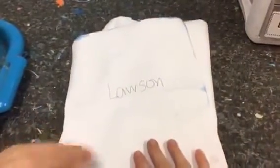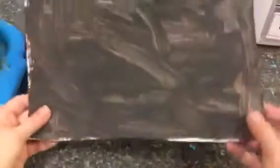Now, for some reason, you weren't here for the painted paper. I gave you a brown paper. So check the name to make sure that both pieces have the same name. You're going to return the folder to me in my box because these papers are going to the drying rack. So what we need to do first, I'm going to put this off to the side, and we're going to start with our brown paper.